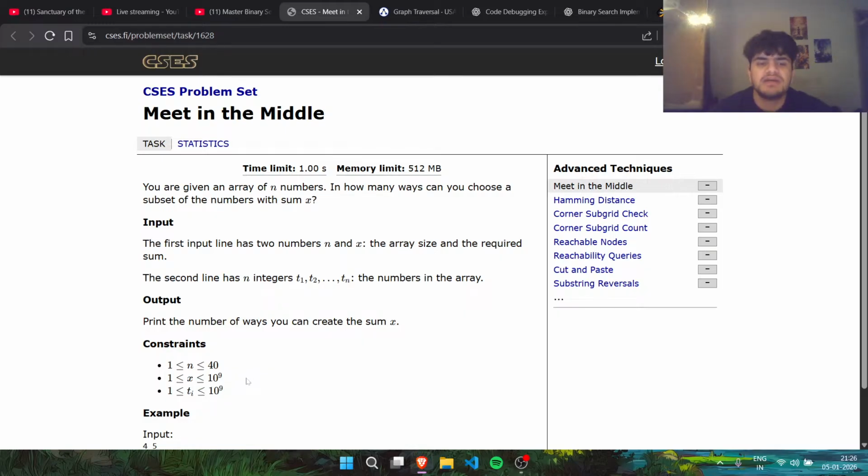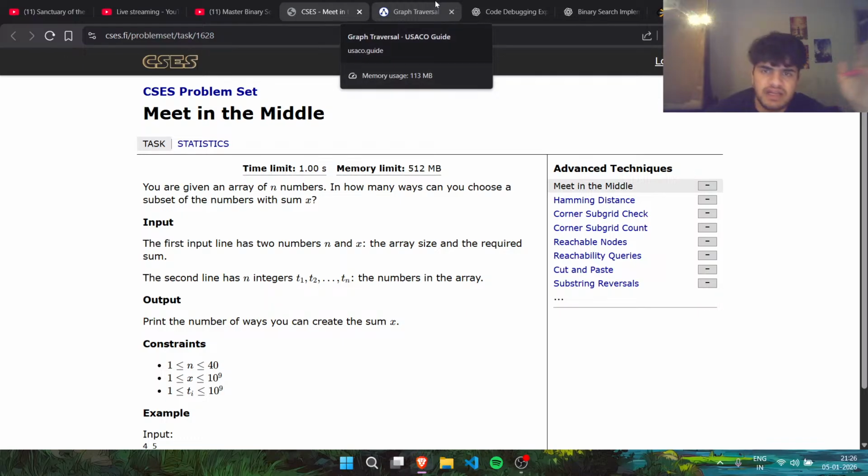The main key to finding if we can use this meet in the middle algorithm or not is the size of the array. The size of the array will not be very large.